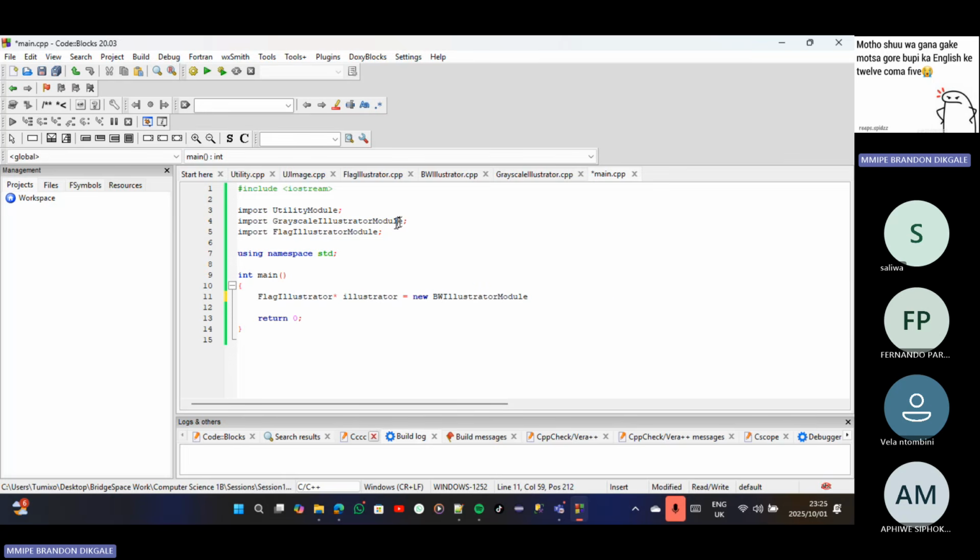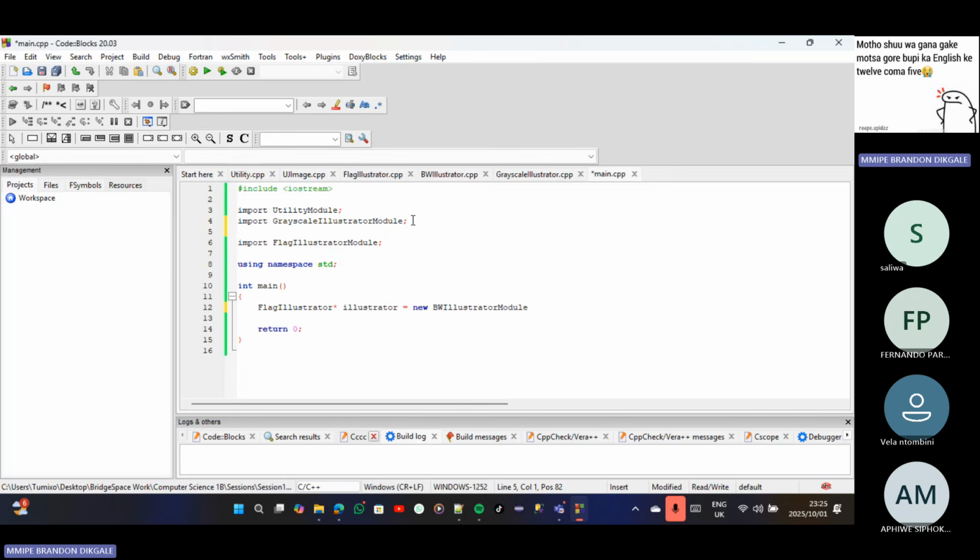Let me export BW illustrator there. Let me import it. Then pass in my default values, 500, 0, 0, 255.